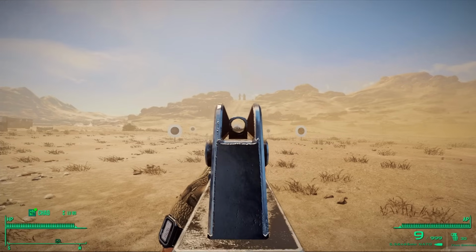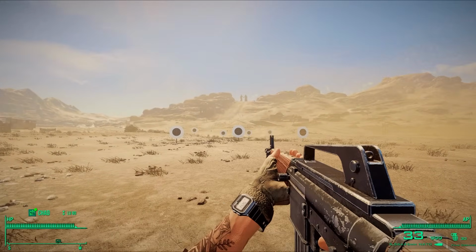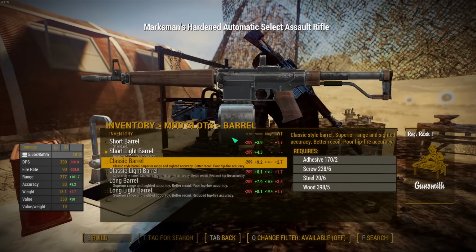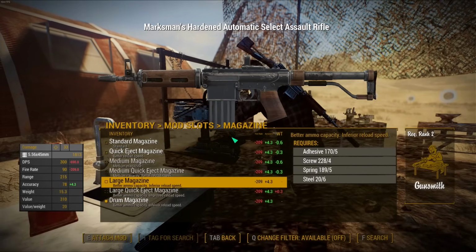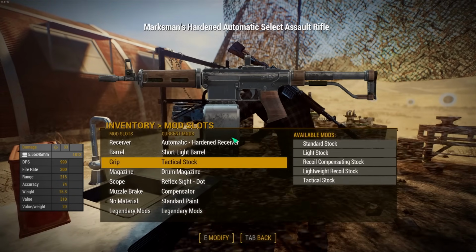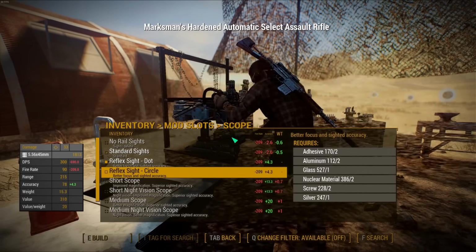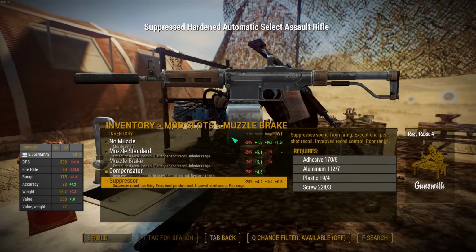In Fallout 4 though, the Select Fire Assault Rifle mod is a unique standalone weapon which has custom animations, and much more. There's plenty of customization to go around. Stocks, barrels, muzzles, magazines, sights, paint jobs, and even different receivers which will change your ammo type, or firing mode. You can now switch between full auto, burst fire, and single fire. That's probably why it's called the Select Assault Rifle.